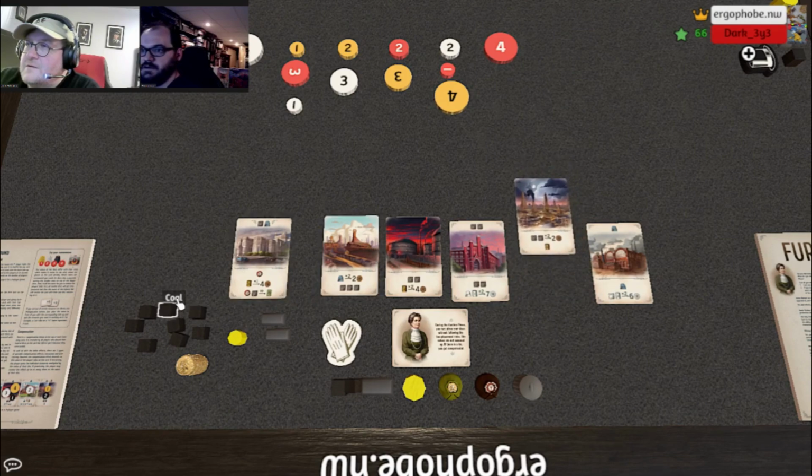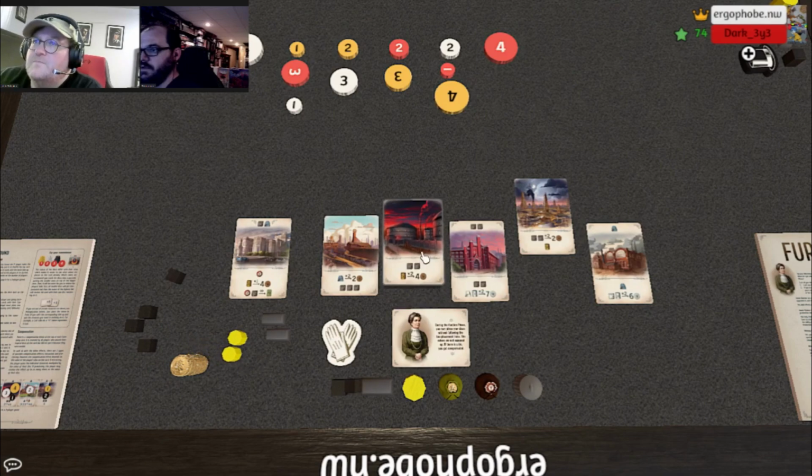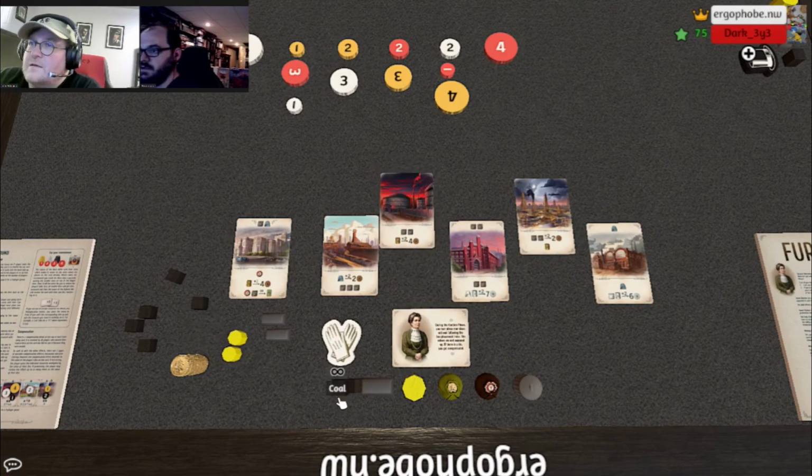Then that and a coal. Upgrades. And then steel or iron and a coal. Upgrades the other one. Run this one. Alright, that's that one played. And then get myself 3 iron.